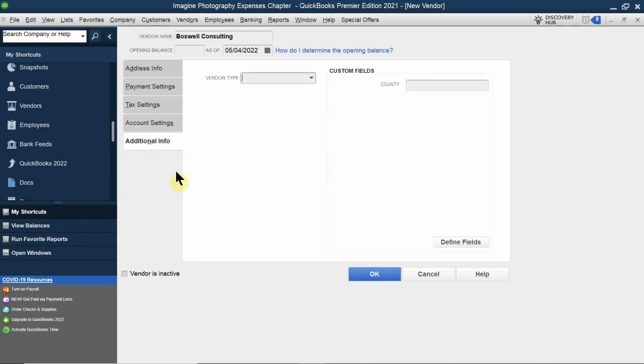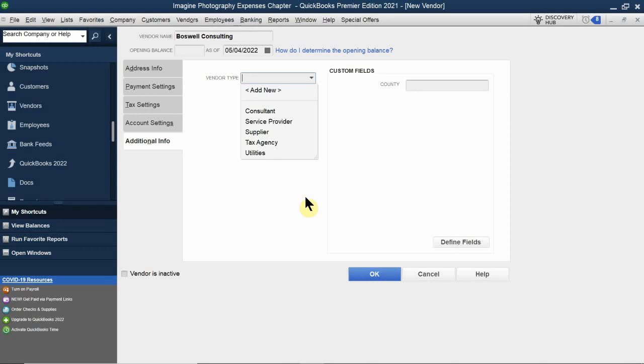Okay, last section is going to be additional information. So here you go. What kind of vendor type is this? A vendor type is basically a means for you to continue organizing your items. Okay, so in this case, I have a vendor type. It's not obligated to have one, but a vendor type just further categorizes your vendors into specific categories. So once again, maybe I have a specific group that I purchase supplies from. So right here you have a supplier.